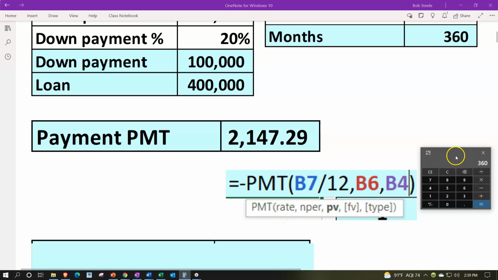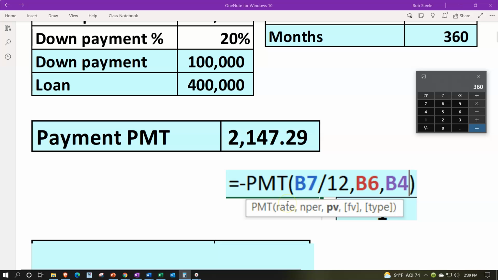This is the general formula for Excel for a payment calculation. So a payment calculation will typically look like something like this. I put the negative up front of it, so equals negative. You don't have to put it up front. You might put it in the present value, which is probably more proper, but I like to put it up front. If you don't have any negative, it'll show a negative number, and you typically want a positive number. The negative then flips the sign.